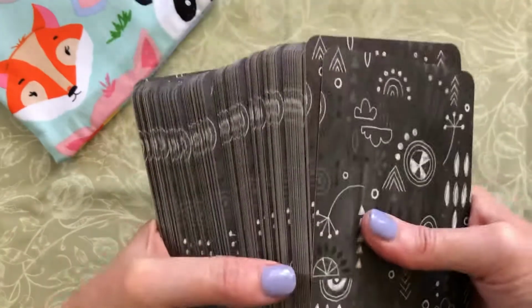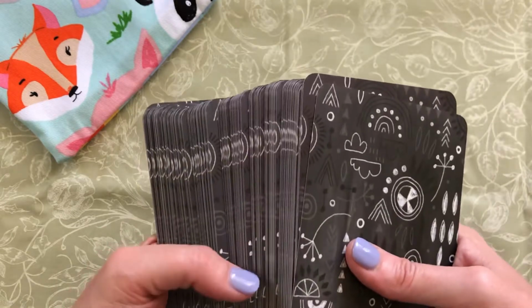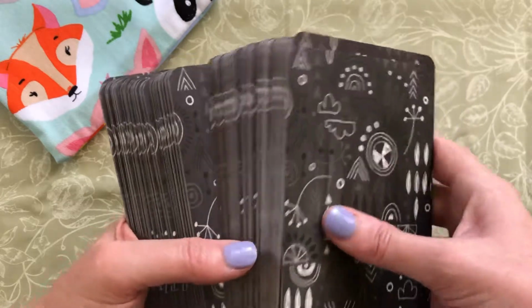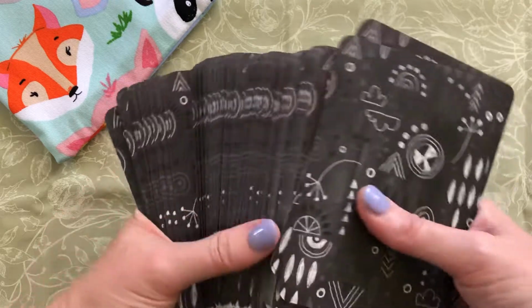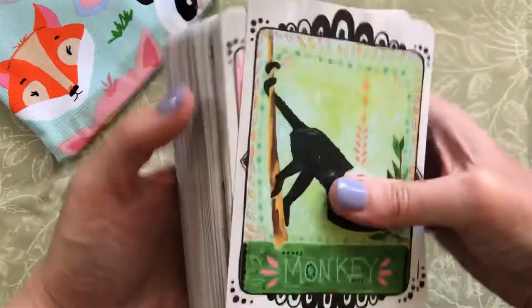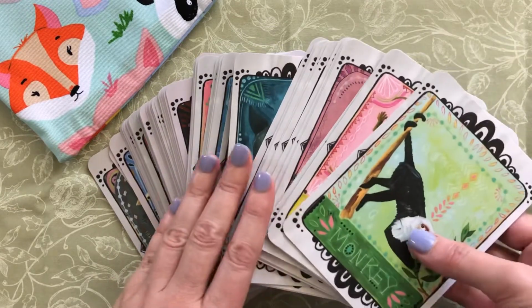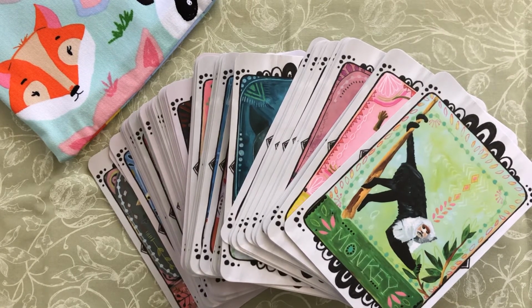120 cards of pure joy, gorgeous artwork, pretty much every animal conceivable, unless you have specific animals that you love that are really not mainstream. So yes, this is gorgeous. I am so happy to have received the second one, and I can't even fan them because my table's not large enough and it's too thick. But anyway, I hope you enjoyed this. If you love animal decks, please check this out.